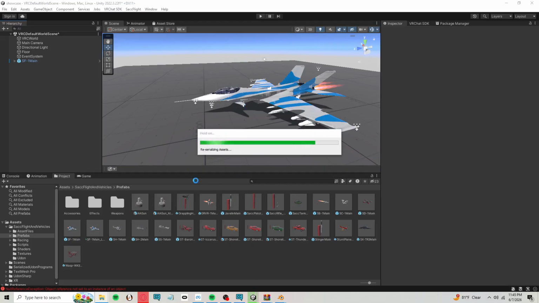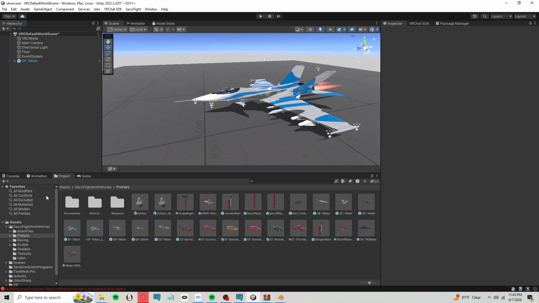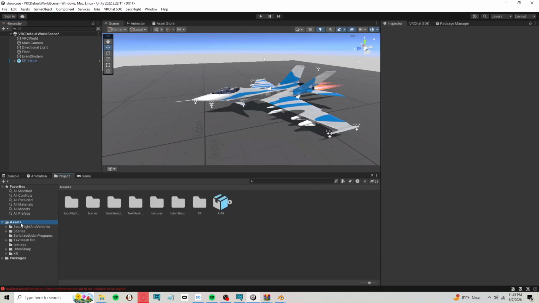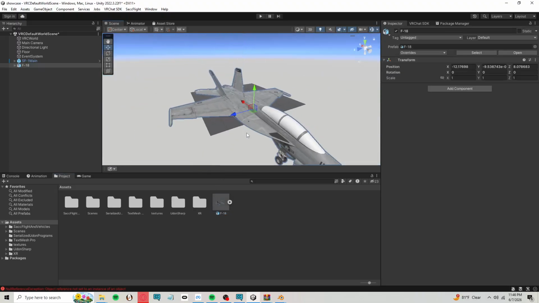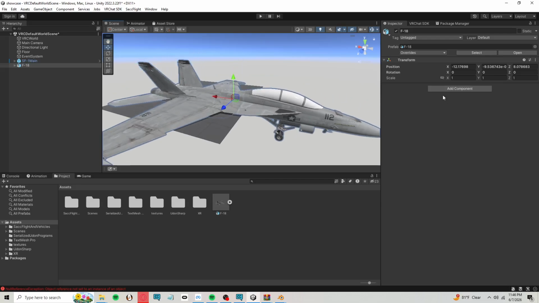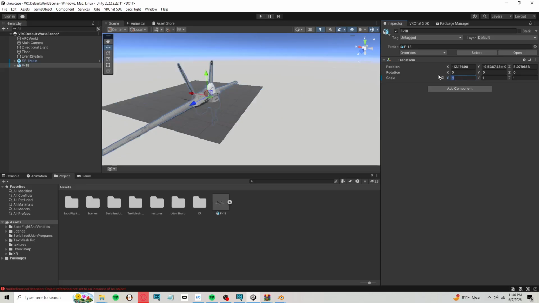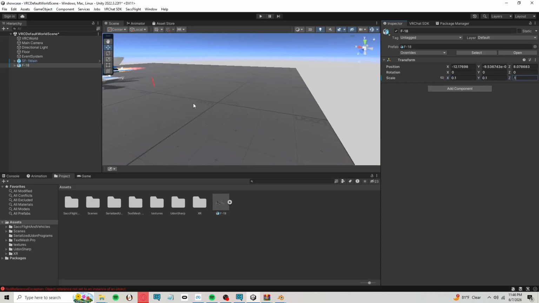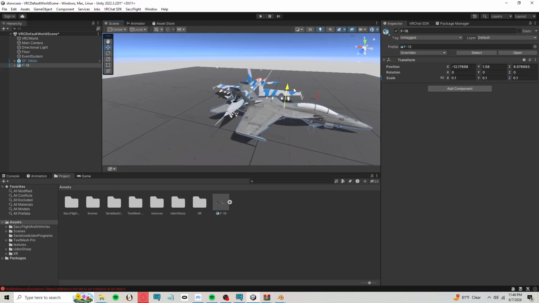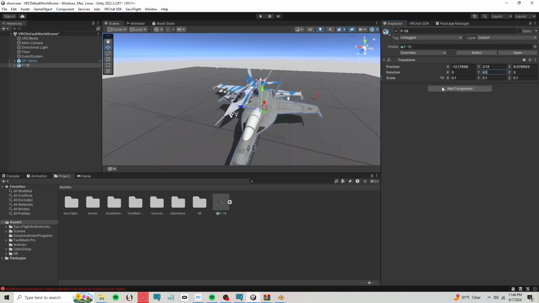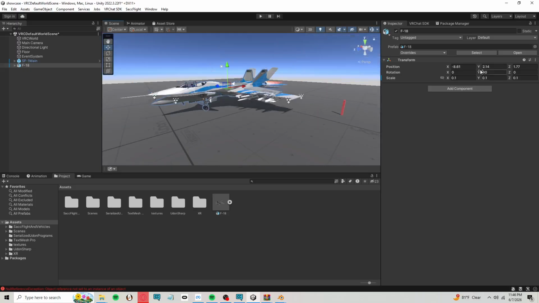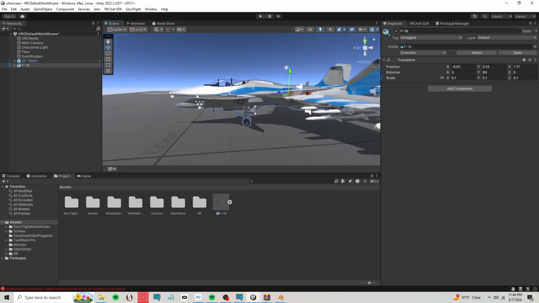You'll see it's importing. Okay, so if we go to our main asset views now, you can see we have the F-18 in here. You'll notice it is abnormally large. So usually for Ace Combat models, you want to change them down to 0.1. You'll see it's a bit more realistically sized there. So you'll see these are pretty self-explanatory: position, scale, rotations, stuff like that.